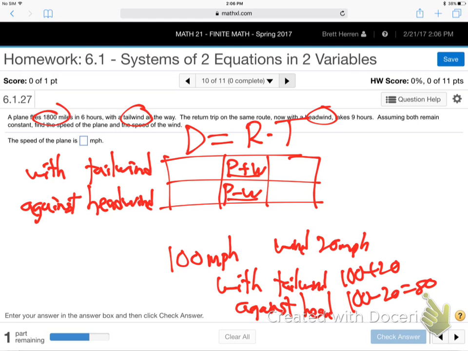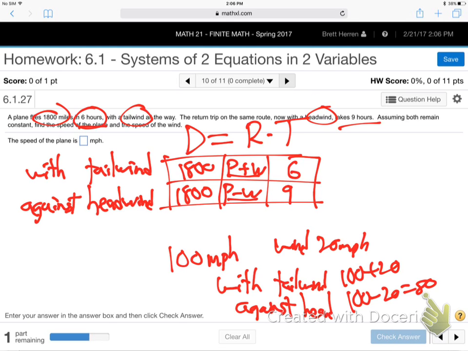Okay, what else do they give me? 1,800 miles. What's that? The distance, the rate, or the time? That's certainly distance, isn't it? That's the distance there and back. The distance doesn't change. It takes 9 hours. Oh, and the other one is 6 hours. 6 hours going when you go faster, and 9 hours coming back against the wind when you're going slower. Right? That's what it says. Good so far?